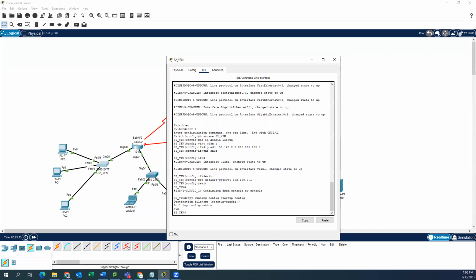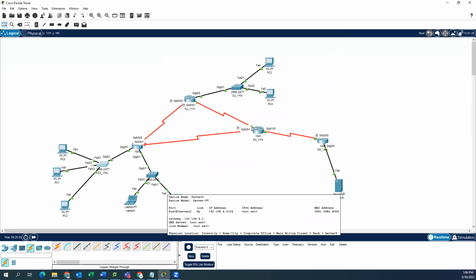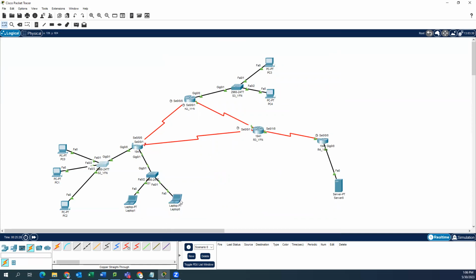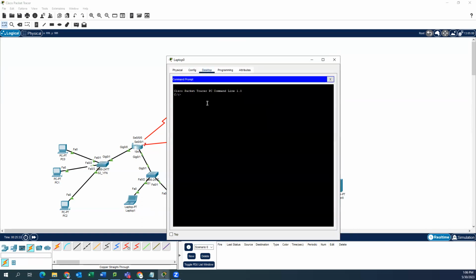So PC number 2 is actually 3.1. But from 3.1 we went to, let us see again. So this is not reachable. 4.1. What about, okay, so I better go from here and check ping 192.168.2.10.